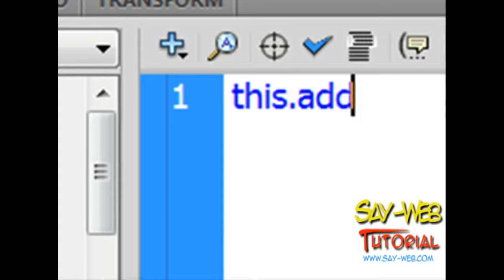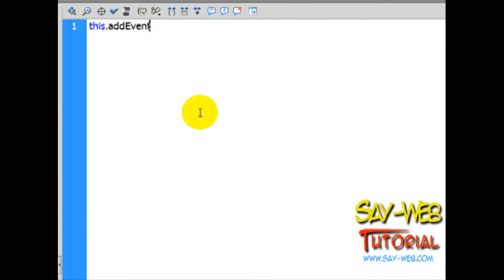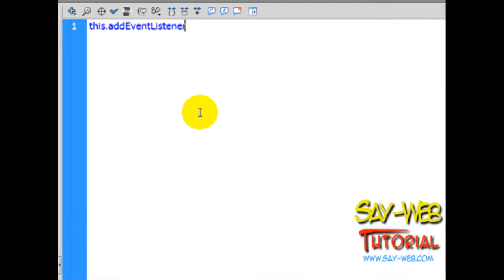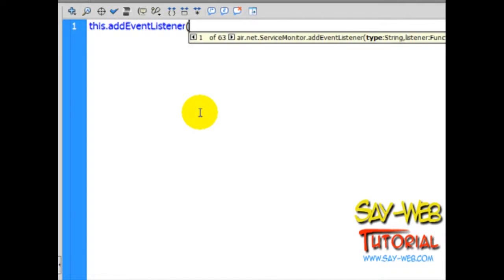Add event listener. Let's add event listener. Everything is case sensitive. If spelling is not correct, you should see black instead of blue. It's going to be a mouse event, yes, meaning that we're looking for drag and drop.